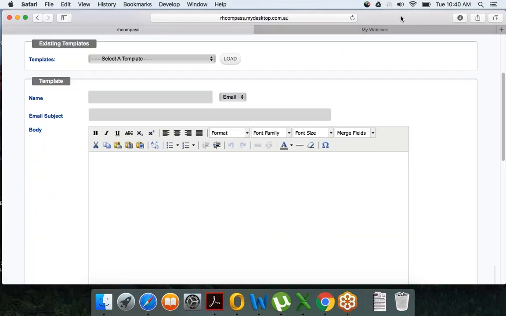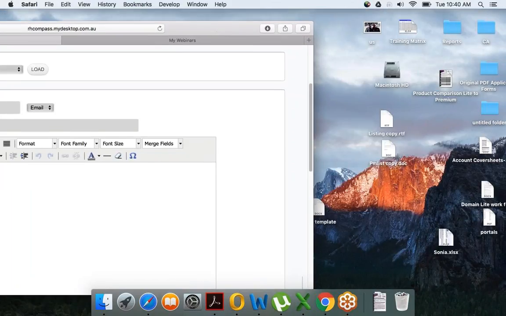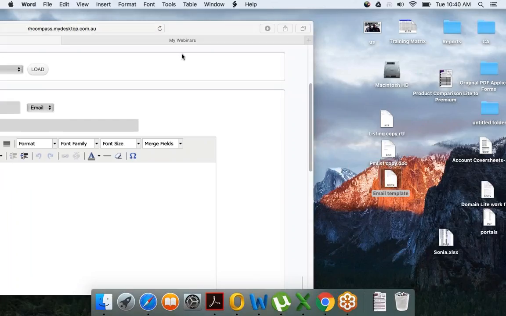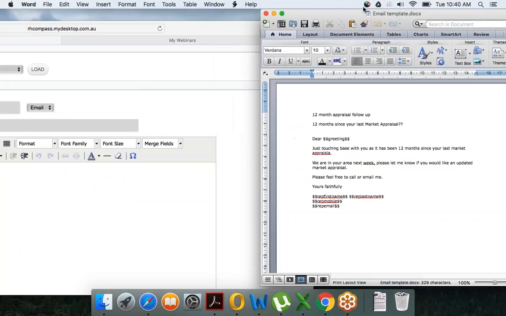Your office will have standard emails that they send out when the property is appraised, or if you've got a home open thank you. You can put those templates in there. First of all, you can give your template a name, an email subject, and then you've got the content of your actual email. I prepared one earlier, just so I don't have to sit here and type it out.